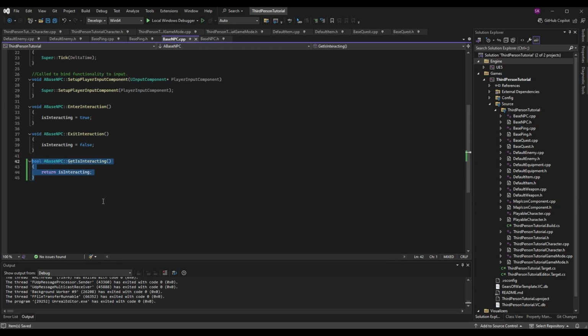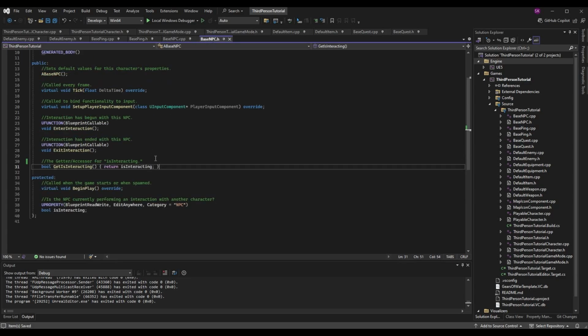However, again, getters and setters are so universal that they're easily put in one singular line in the header file, not taking up space in the CPP file, since pretty much everyone knows what they're doing. It's typically very good practice to not do extra logic in these getters and setters. Getters should just return a value, and setters should just set a value. That's it. So after my parentheses, I put curly braces, return, and I return the variable I want, which is interacting, semicolon, and then end curly brace.